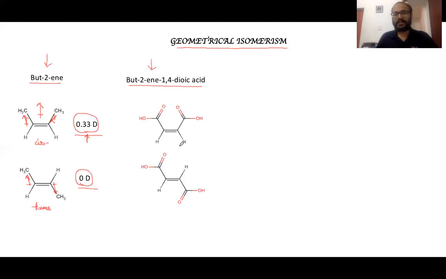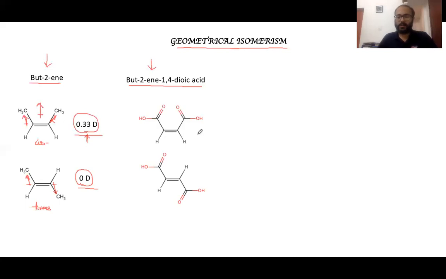I tried to check the dipole moment for fumaric and maleic acid, but I couldn't find exactly the values, so I did not write them down. So if you see these two molecules, I believe that they will have a similar effect. The cis isomer will have a higher dipole moment in comparison to the trans isomer. But one thing I found in the case of fumaric acid is that it does not have a zero dipole moment, but rather some dipole moment, though it would definitely be lesser than that of maleic acid because of its cis conformation.